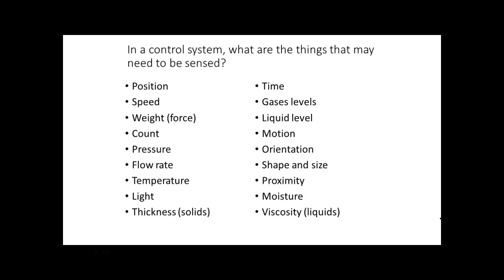And of course, this is just a list. Now we're going to talk about most of these sensors. The ones we're going to deal with are position sensors. We're going to look at speed sensors. We don't have any weight sensors. We do have pressure sensors. We don't have any counter. We don't have full system temperature. We have light. I think those are mainly the ones that we're going to be doing lab on. Let's see, proximity sensors. Level, we're going to be dealing with level sensors. The level's not in here. Oh yeah, it is. Liquid level.